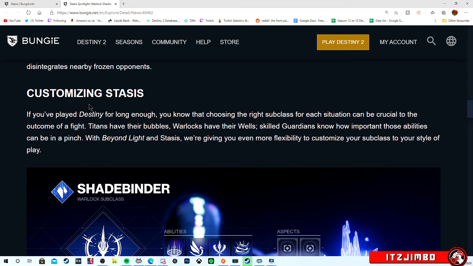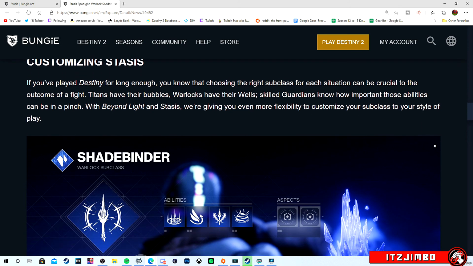So, customizing Stasis. If you've played Destiny for long enough, you'll know that choosing the right subclass for each situation can be crucial to the outcome of the fight. Titans have their bubbles, Warlocks have their wells, and skilled Guardians know how important those abilities can be in a pinch. They haven't even mentioned Hunters. With Beyond Light and Stasis, we're giving even more flexibility to customize your subclass to your style of play.